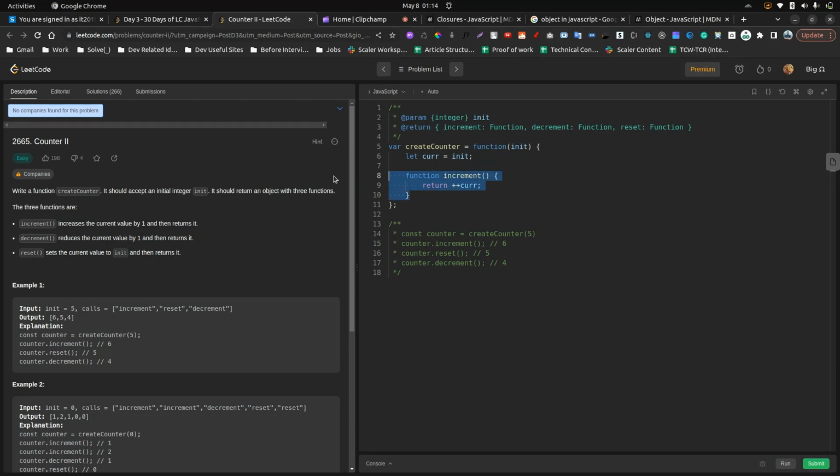And we can do the same for decrement also.